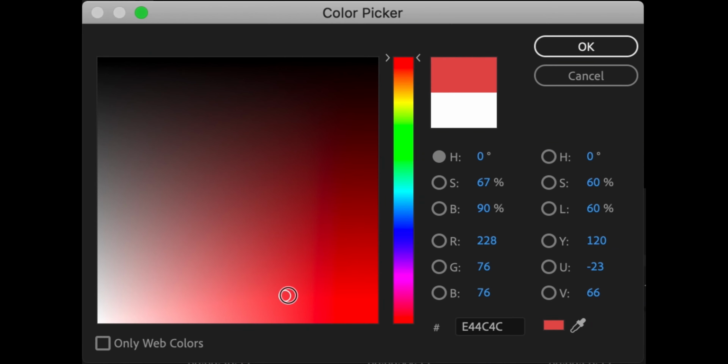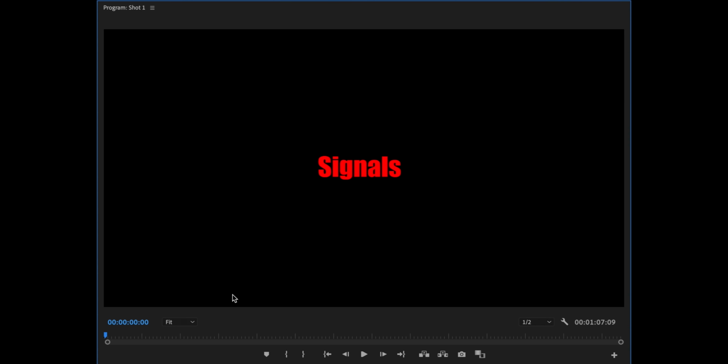So you've picked out your font. Let's color it. Clicking on the Fill button will bring you to your color picker tool. Moving this little circle here will change the various color frequencies of your text, each of which can be adjusted manually.